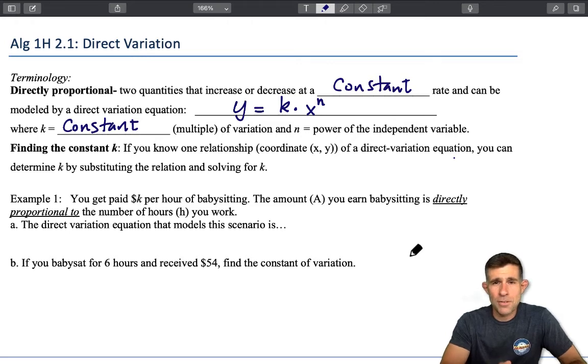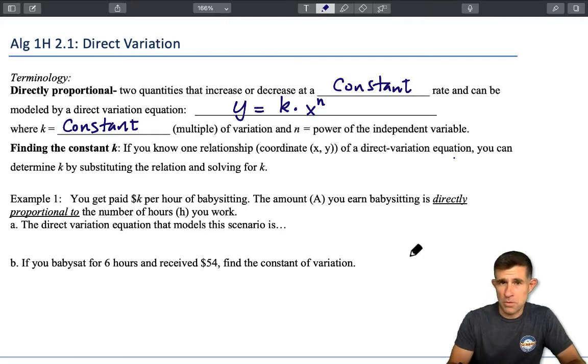Unit 2. In Unit 2, we're going to take a look at how two variables relate to each other. Remember, one of the big foundational pieces of algebra is modeling the relationship between dependent and independent variables. So in this chapter, we're going to start off by taking a look at direct variation. So two variables are going to be related to each other in a direct manner. As one variable increases, so does the other variable. And this is called a direct variation.